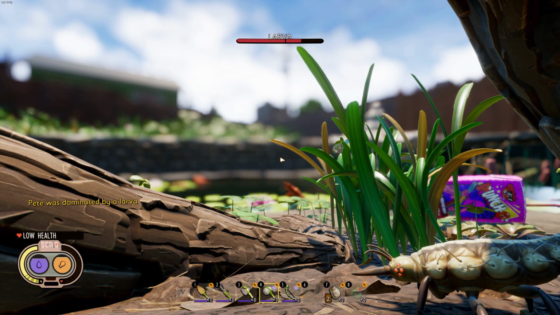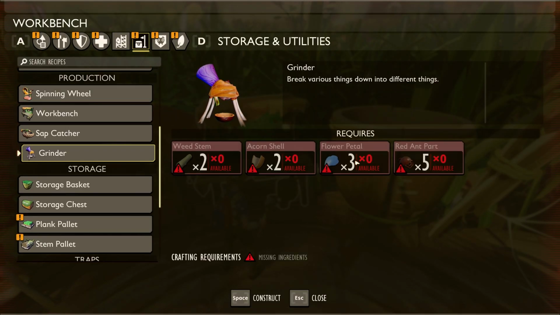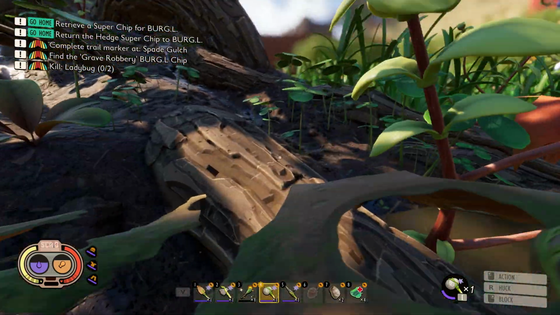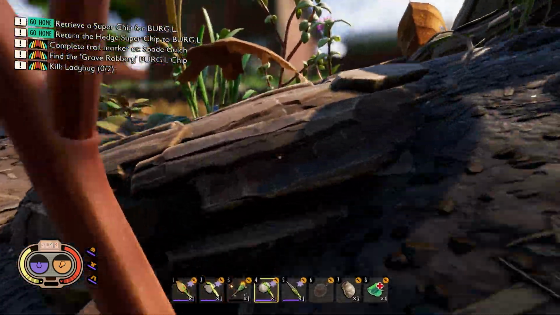In order to craft the grinder, you're also going to need weed stems, acorn shells, flower petals, and red ant parts. The only thing that we haven't found so far is the flower petal, which you can actually find also relatively close to the base that you've set up here if you're on top of the flower garden.